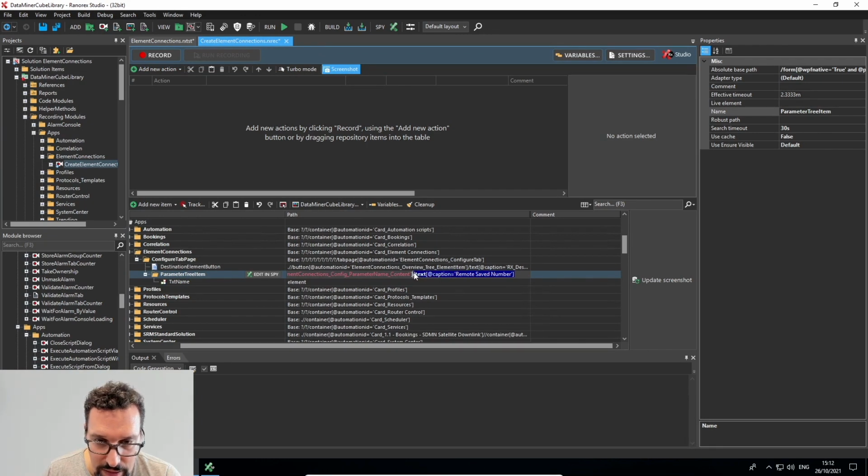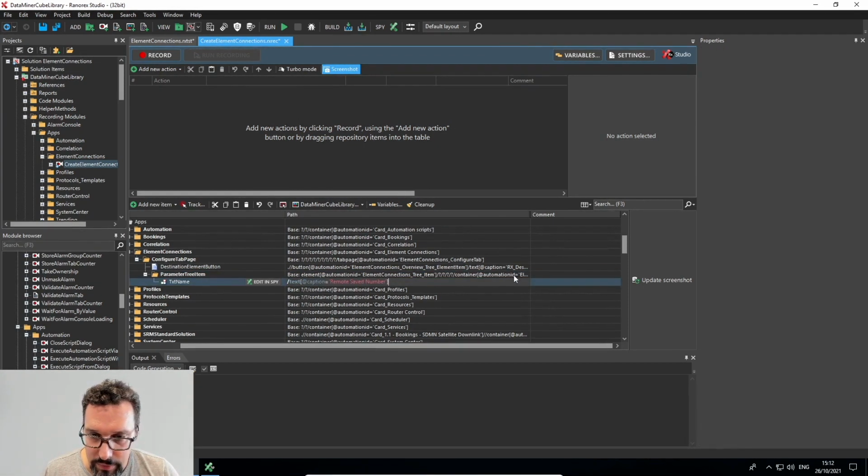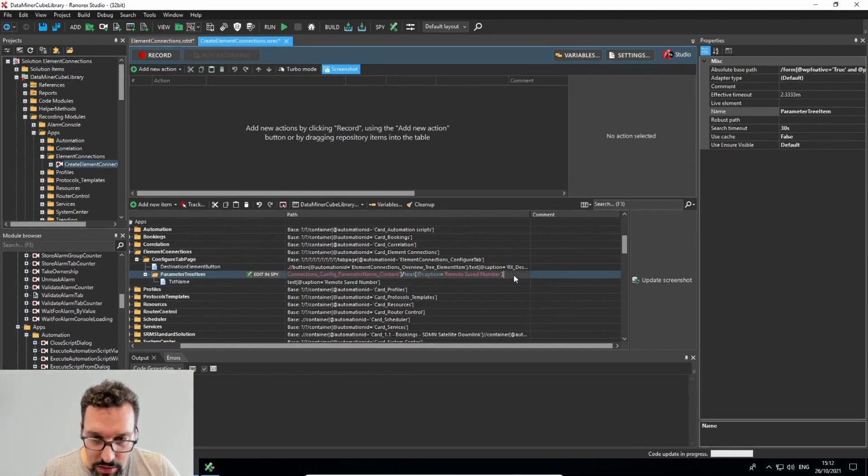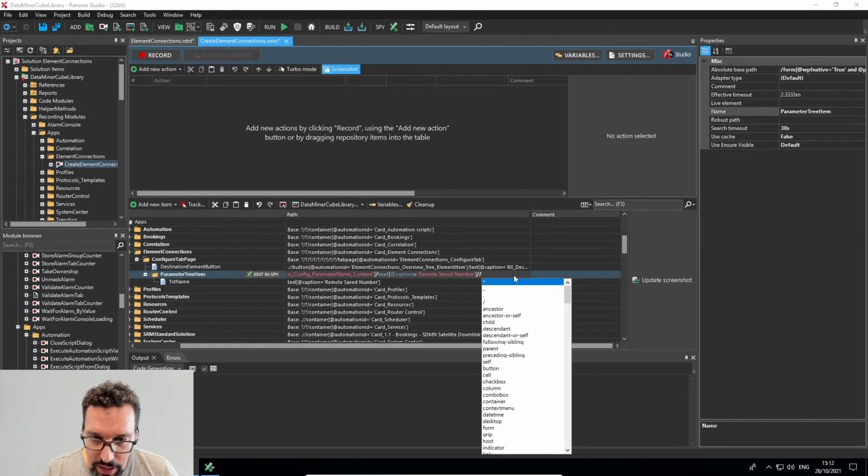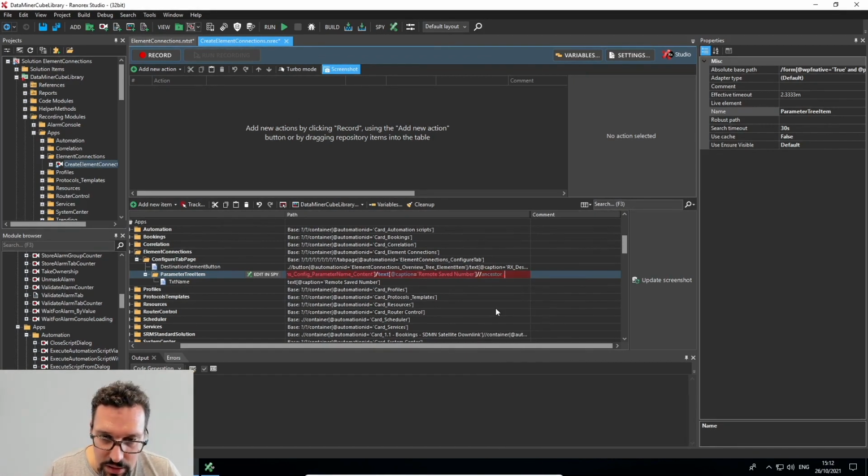Okay, still need to add the ancestor. So I think here in Ranorex Studio the suggestion is working a bit faster, so I can say ancestor, and then I want that to be the tree item.